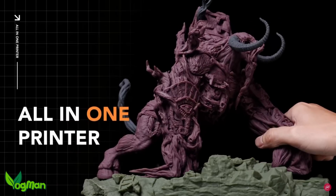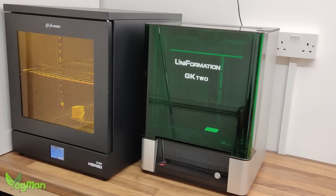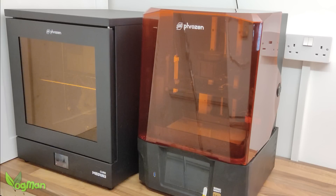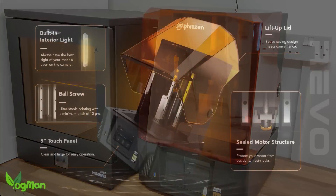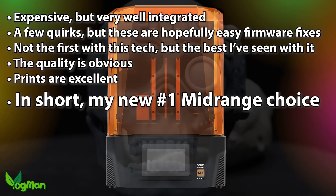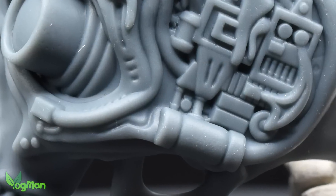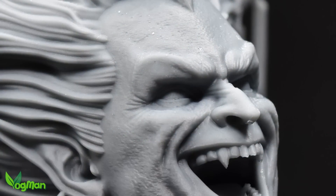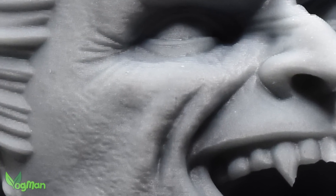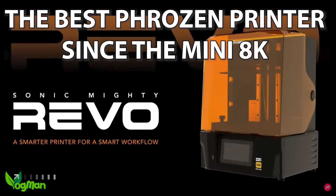In fact, just to shock my regulars — printers come and go in my workshop, but the Uniformation GK2 has been permanently located as my go-to printer since I've had it. But not anymore. I'm so impressed with the Revo that it's taken the GK2's place as my new go-to machine. There is quite a price tag attached to this printer, but I genuinely feel Frozen has done a good job here and the extra effort deserves rewarding. This is a printer designed not to disappoint, and for me at least, it certainly hasn't. Well done Frozen — it's good to have you back.